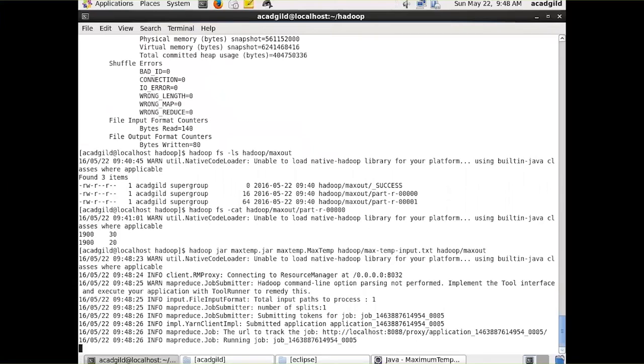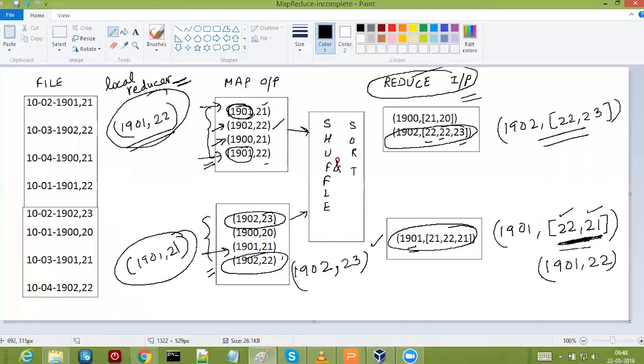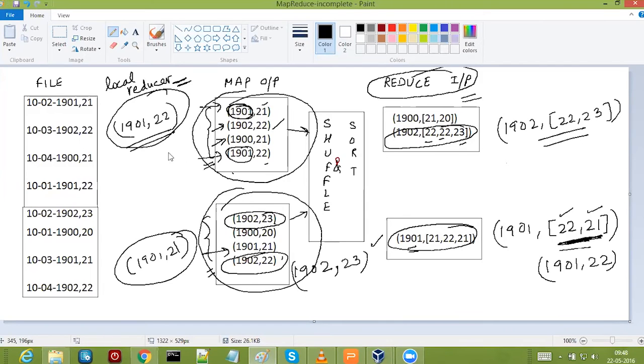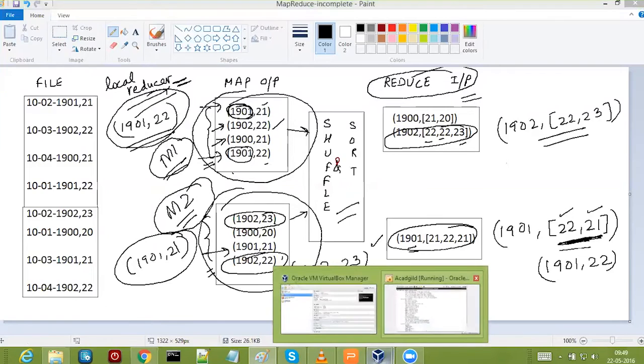And this combiner has got one more advantage, and the advantage is it is a possibility, like if there are two mappers, suppose this is first mapper and this is a second mapper, it is a possibility that mapper one completes earlier and mapper 2 is still running. Now shuffle and sort will not take place until all the mappers have completed. So by the time M2 is still under execution, M1 will not sit idle, it will perform the local aggregation using the combiner. So this will be more efficient solution also. I mean, it will be very much time saving as well as cost effective also. Cost effective in the sense less data will have to transfer.